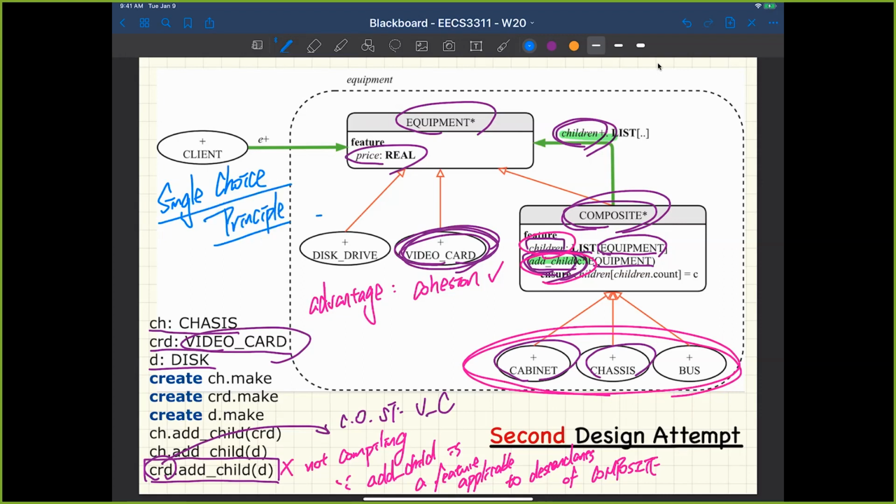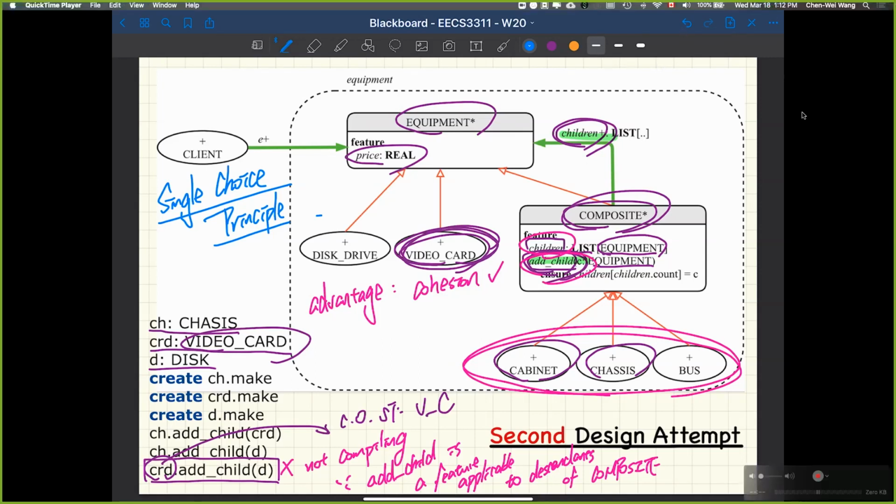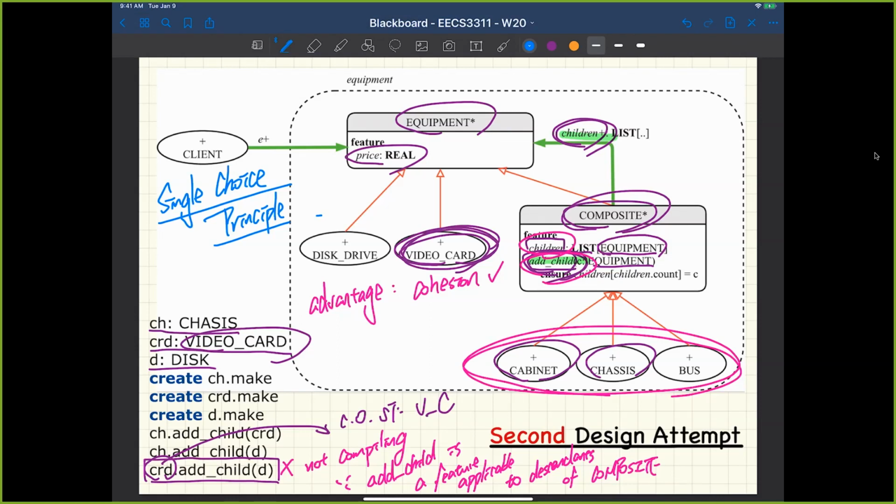Single choice principle. Okay, I will pause a little bit and try to see if you want to answer. Anybody want to speak up? You can send a chat message to me. Okay. Anybody? Okay. Hopefully the chat message is enabled, right? I hope. Okay. All right. So let's see. Okay, anyone want to see how the single choice principle, whether it's violated or satisfied? Is it satisfied or violated? Okay, that's the main thing we want to consider.